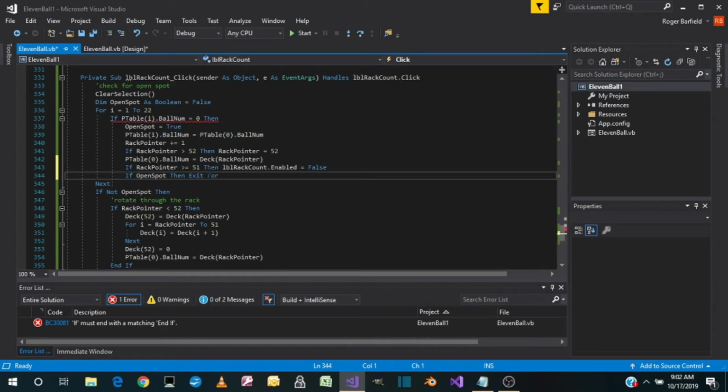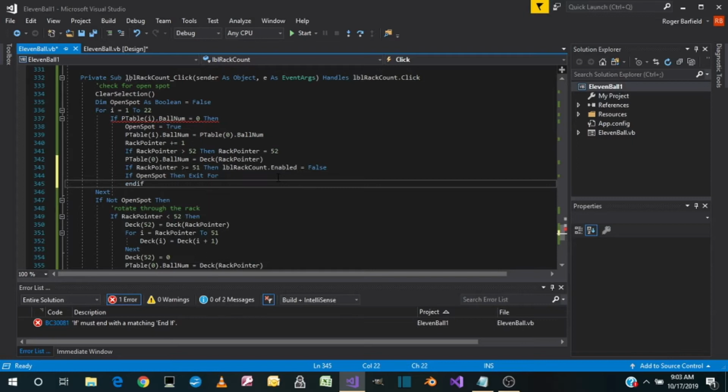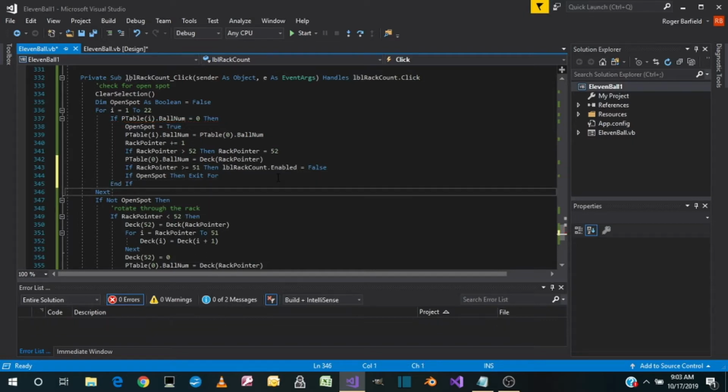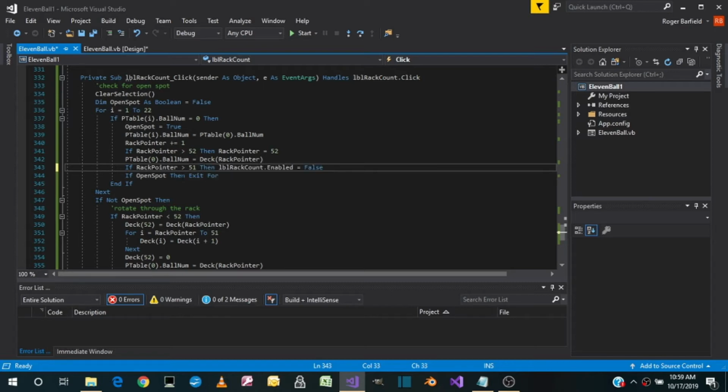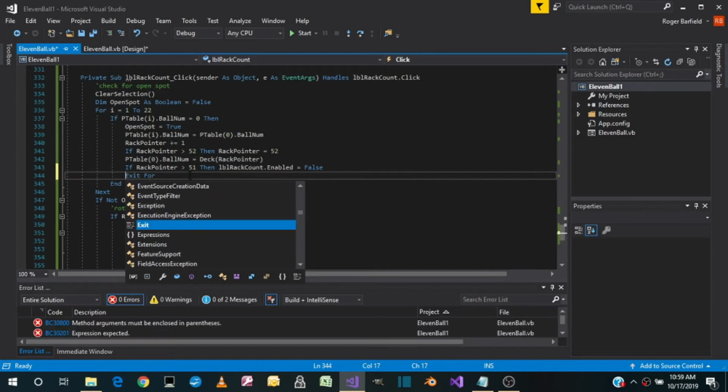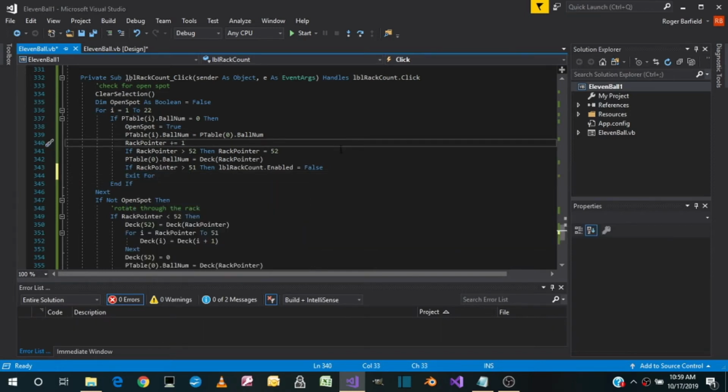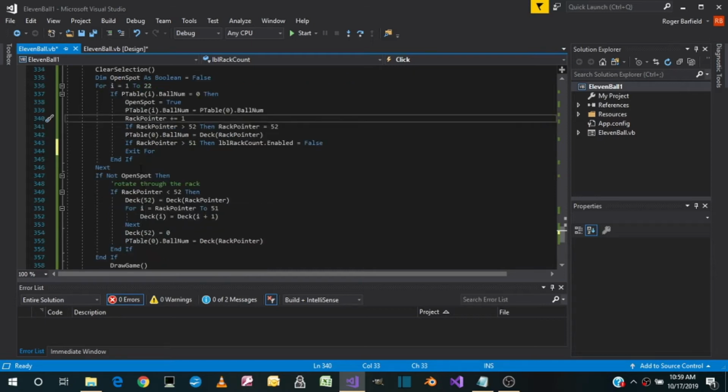That means we're going to have to remember, whoops. I just noticed two things I did wrong. Number one, I need to take out this equal sign. It should be greater than 51 only. And right now I don't even need to check to see if it's open because we know it is, because otherwise it wouldn't be in this if statement. So we set the open spot to true there, and then when we're done doing everything, we exit for to come out of it, and then of course we bypass this.